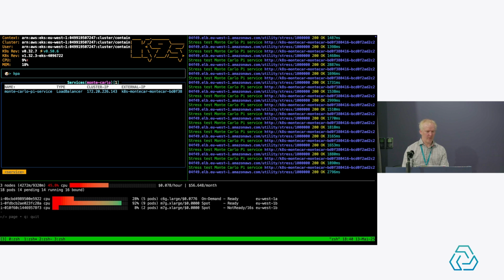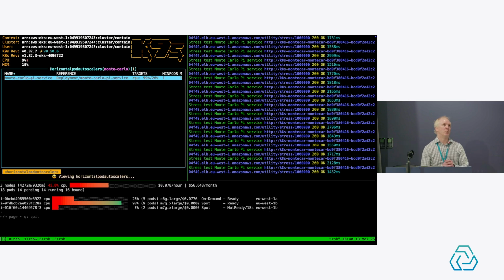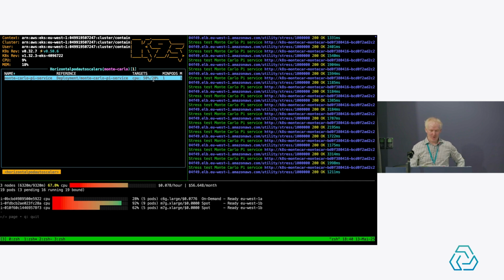Let's look at the horizontal pod autoscaler. Up here I've set the target of 20%, so it starts to scale out once the CPU usage on the pod hits 20%. This is very aggressive and it's underutilizing the pod, but it shows us for a demo how we can scale out. You can see the auto mode is automating the scaling out of the data plane. So we started up a new node and we started to deploy pods onto that.